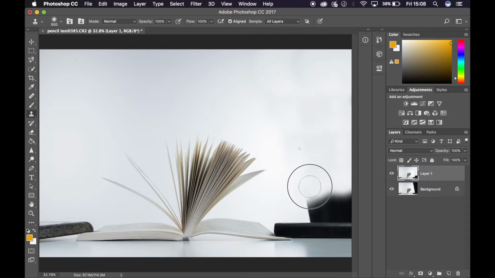There are other ways you can do this, including the healing tool, but this is pretty much made for larger areas.